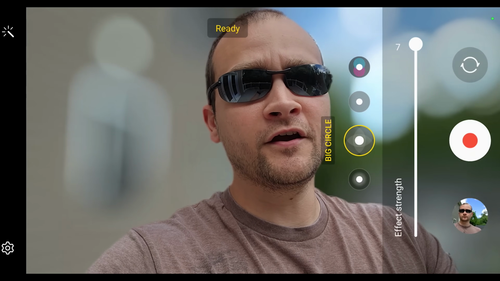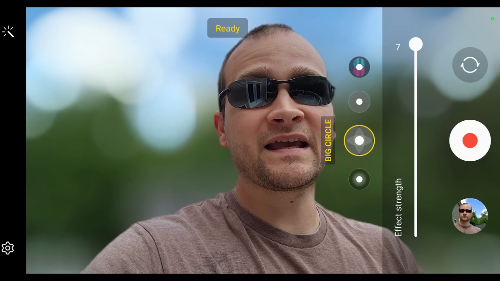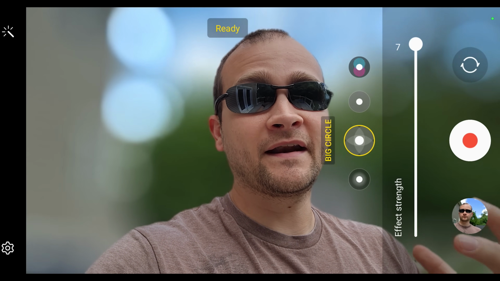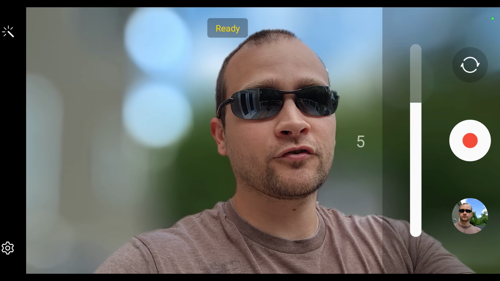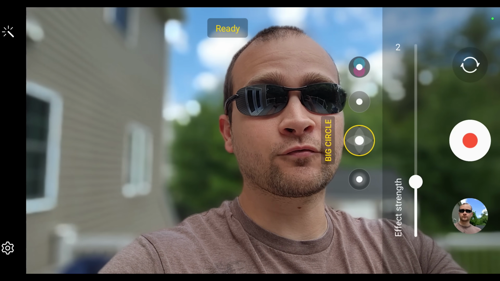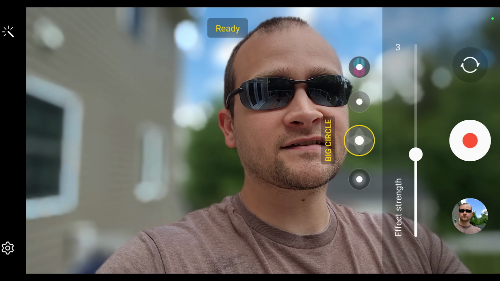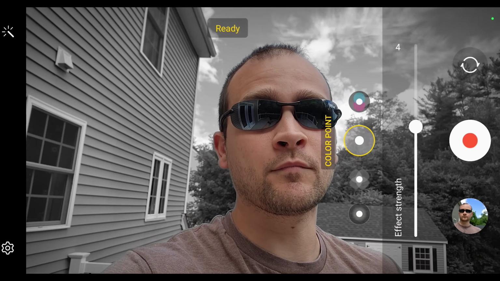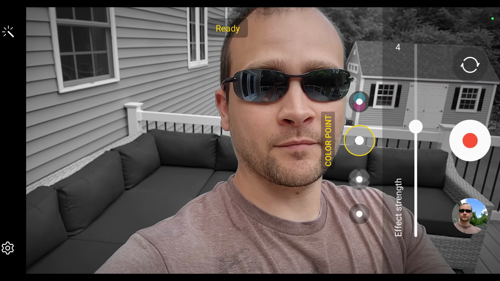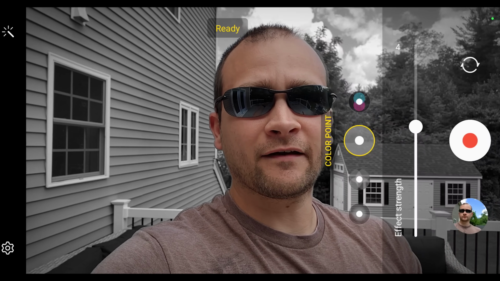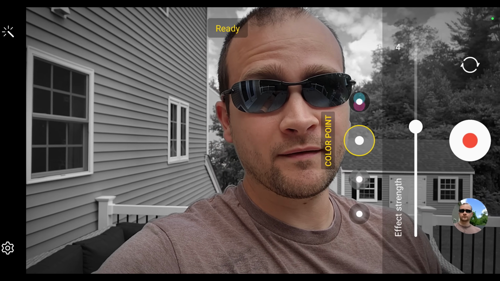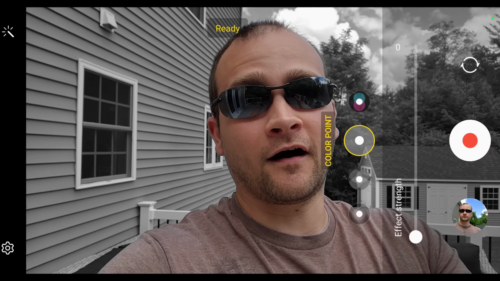Then the next one up from here is called Big Circle. This is a much more intense blur, and it takes any bright spots and turns them into big circles. And you can also change the intensity of this one as well. And lastly, you have a black and white mode. And if I bring this up a bit, you can see right behind me is a blue couch, but it's all showing up in black and white. And since you can't really change the intensity of a black and white mode, instead you get the option to increase the amount of vignetting there is on the image.